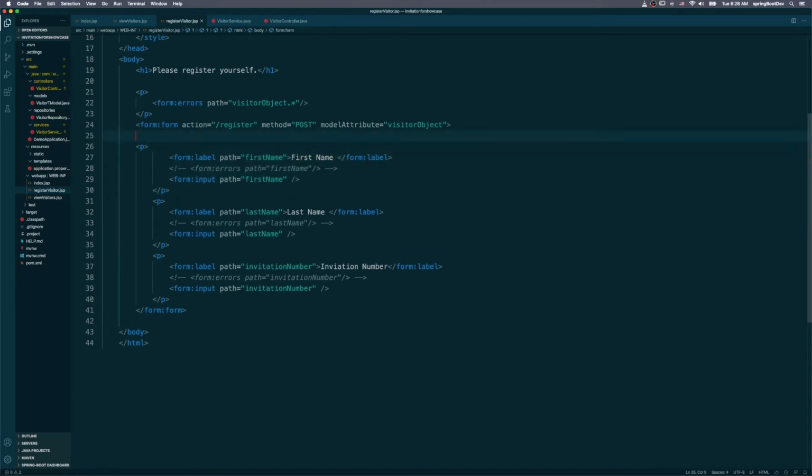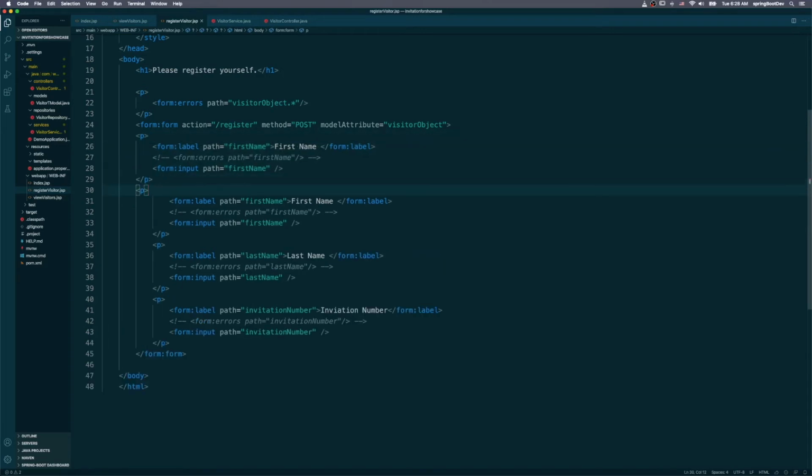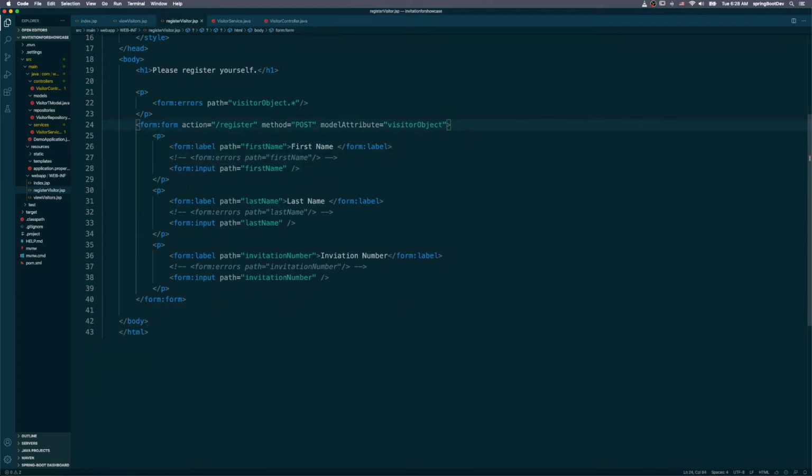Actually, I forgot one more thing, and that will be not that important, but it will be the ID. Oh, we don't submit ID for this one, sorry, because it's auto created, so it's a primary key to automatically generate the sequence. Okay, and the last thing would be a button to submit it. Input type equals submit, and value will be register.